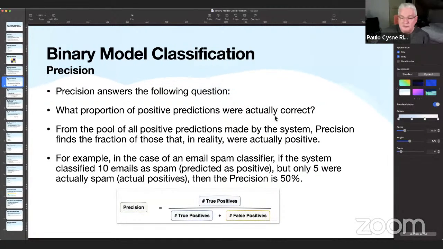If I have a lot of positive predictions that are false, precision is low, and it means I'm going to spend a lot of money. So this is a case where precision is very important, because when I say they belong to class 1, I need to make sure that in most cases that's right.